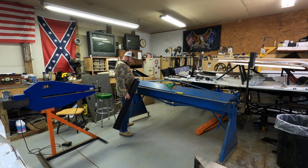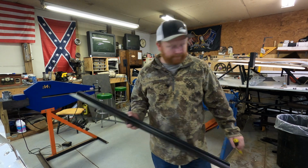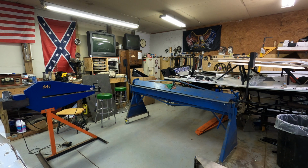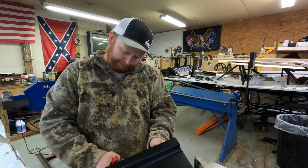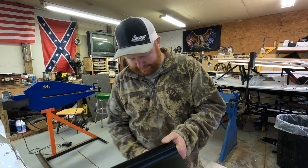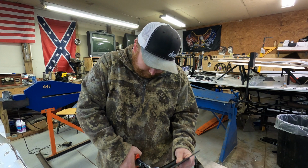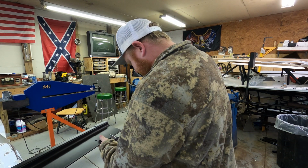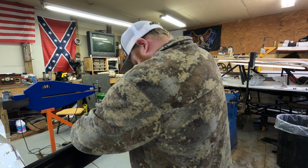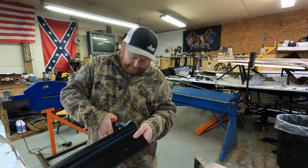But now that's cut off. Just need to trim the back side. It'll be ready to put on. Edges a little bit so there are no sharp points.